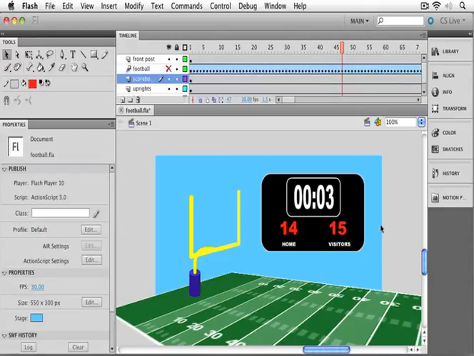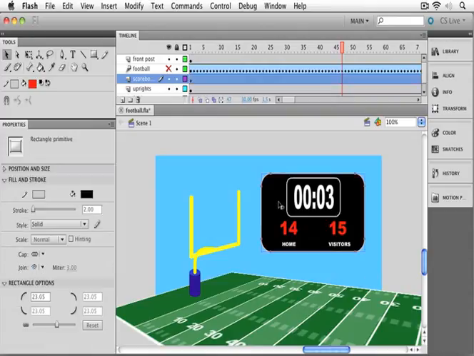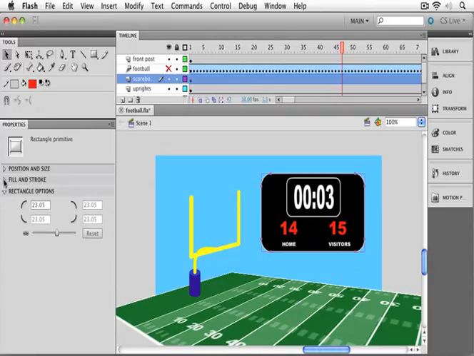Now I want to make our scoreboard look like it's part of the scene, and what might help is if we added a little bit of 3D tilt to it so it would seem like it's running along the far side of the field. Now that's okay, but let's click on the pieces that we've got here. I've got a rectangle primitive which has lots of interesting properties, but if we start closing some of these categories down, you'll notice there is no 3D position, and we don't have things like filter.